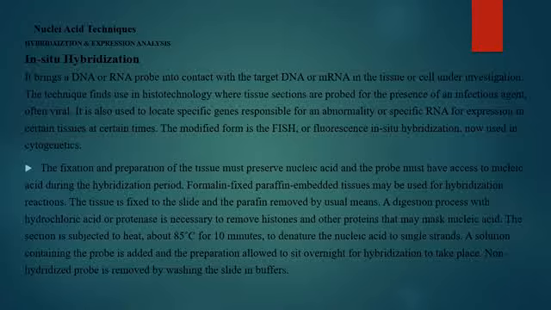Now the next one, the fixation and preparation of the tissue must preserve nucleic acid, and the probe must have access to nucleic acid during the hybridization period. Formalin-fixed paraffin embedded tissues may be used for hybridization reactions. So formalin-fixed paraffin embedded tissues. So the tissue has been fixed by formalin and then the paraffin has been embedded in it. May be used for hybridization reactions.